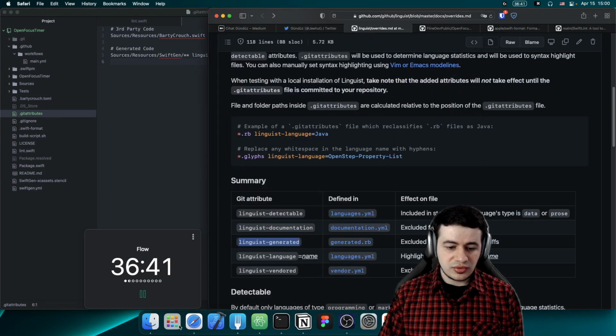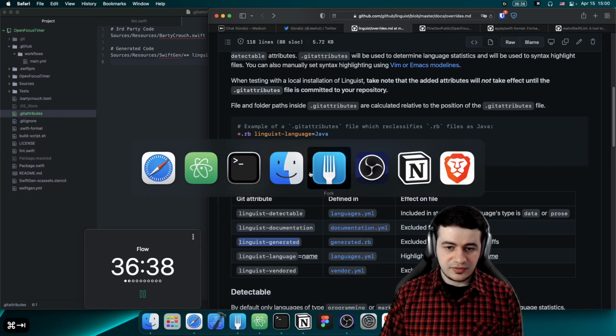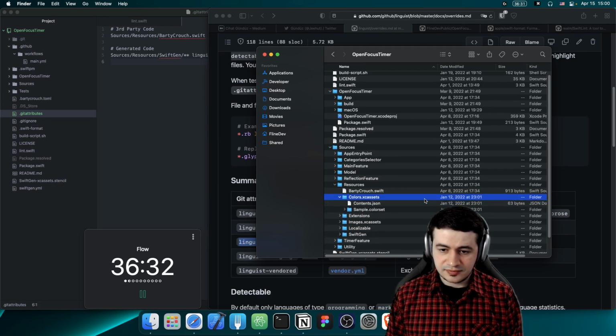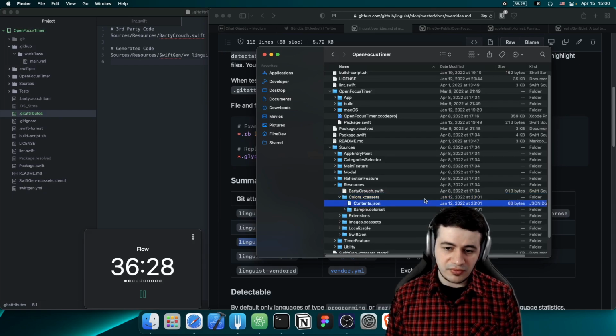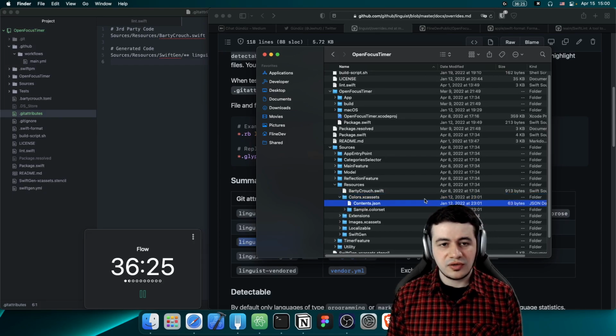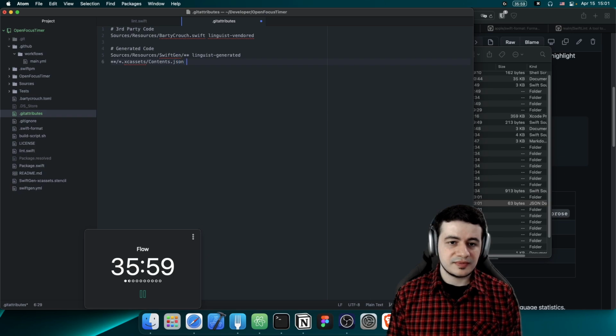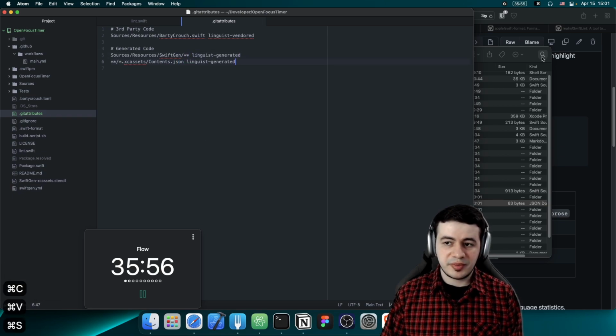I don't think we have much more, but let's quickly check. And the Finder, where are you? There you go. Do we have anything else that's generated? I mean, theoretically, we could also ignore these JSON files because we're not managing them ourselves. And maybe that's actually something we want to do. Let's try that. So anything that's under xcassets, and that's called Contents.json, we want to ignore. So it's basically generated code, any path, and then anything .xcassets/Contents.json. This is also generated code, generated by Xcode in this case.